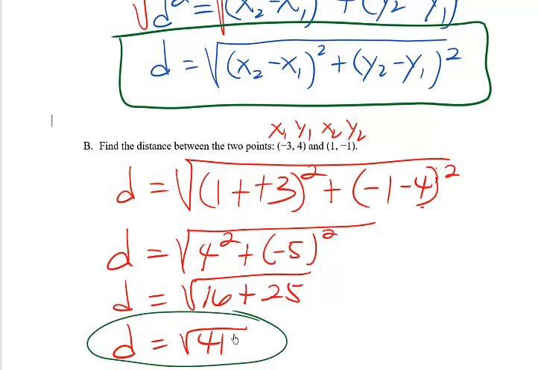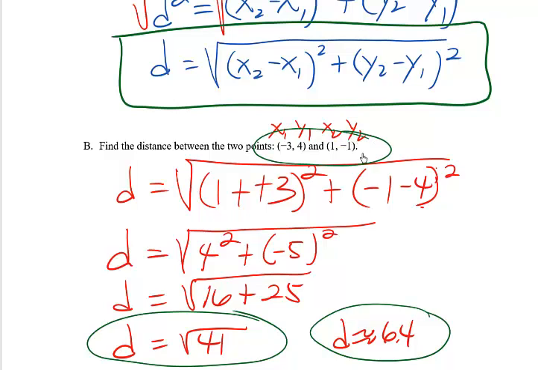Just pay attention to the directions. If they desire an approximation, of course you could go to the calculator. I got about 6.4. Again, all we're saying is that if you were to draw a picture of these 2 points and connect the dots with a straight line, the distance of that segment you drew would be about 6.4 units. That's the distance formula. Well, that's the final tool that we need to help us to come up with the equation of a circle, and that's where we will head in the next video.